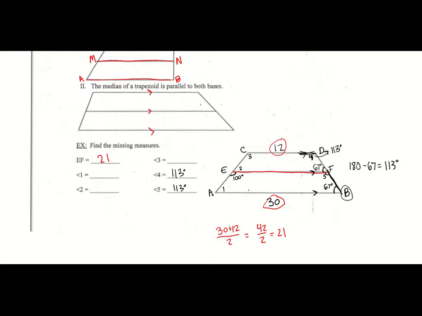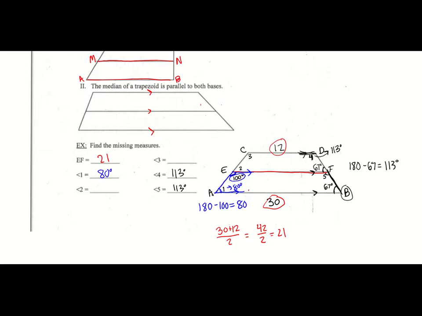Now let's look over on the other side. This is 100 degrees here. So I got my two parallel lines here, and this is my transversal. If angle 1 and 100 here are both on the same side of that transversal and in between my parallel lines, I know they're consecutive interior. So they are going to add to 180. If I take that 180 minus what I already know, which is 100, that's going to give us 80 degrees left for angle 1. So I can plug that in over here.